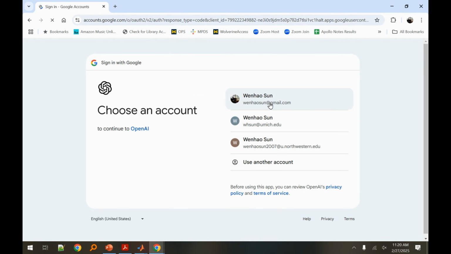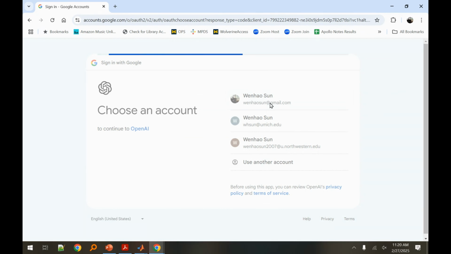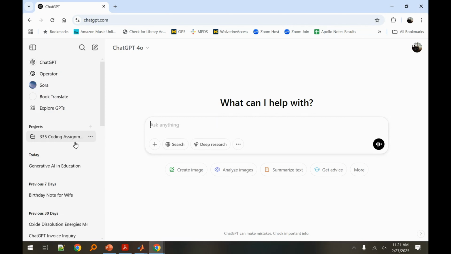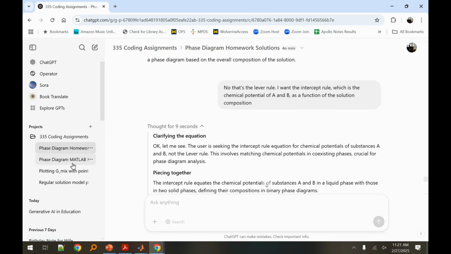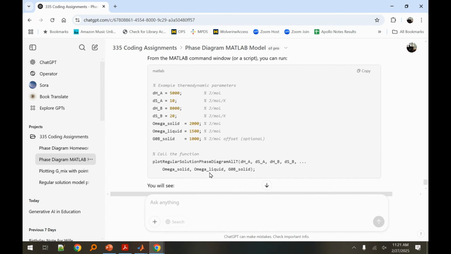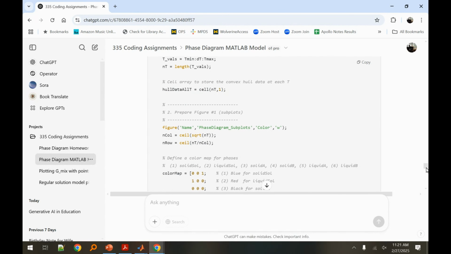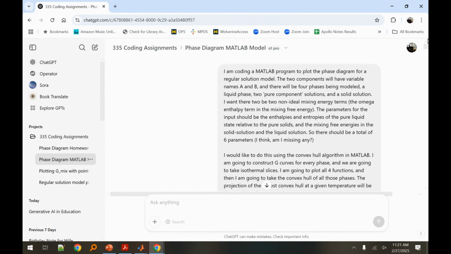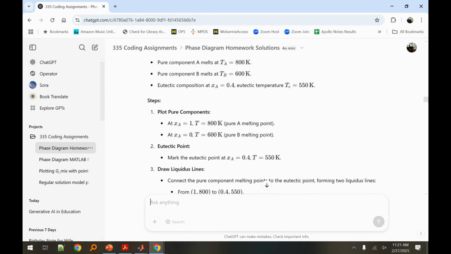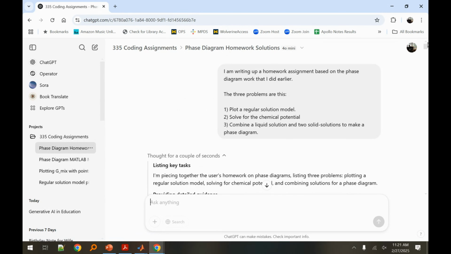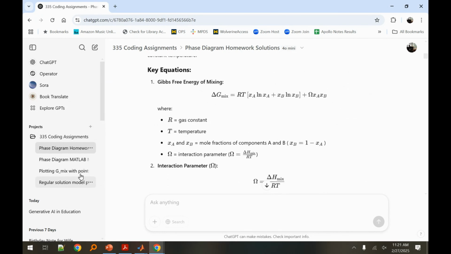I'll just open up the previous assignment where I did this, and we can see where it plays out. So here's phase diagram, I think it's phase diagram MATLAB model. Okay, so I'm gonna go back a little bit. Which model is it? Oh, this is O1 Pro. Okay, so I'll show you this in a minute. This is me using the thinking model and showing that it's not very good. It just doesn't give you the right answer in one shot. But you can iterate it and we'll learn from it. Yeah, probably cut this bit where I'm trying to find the right code.